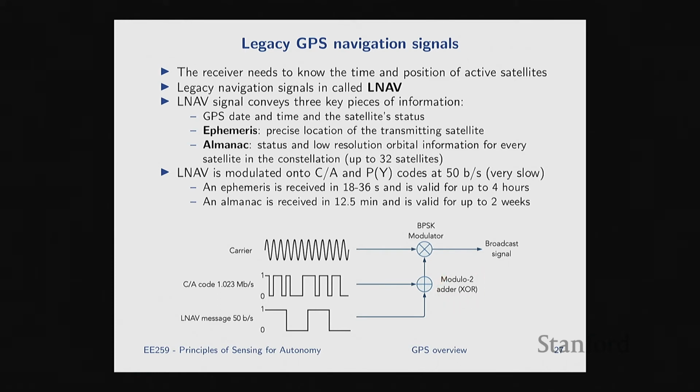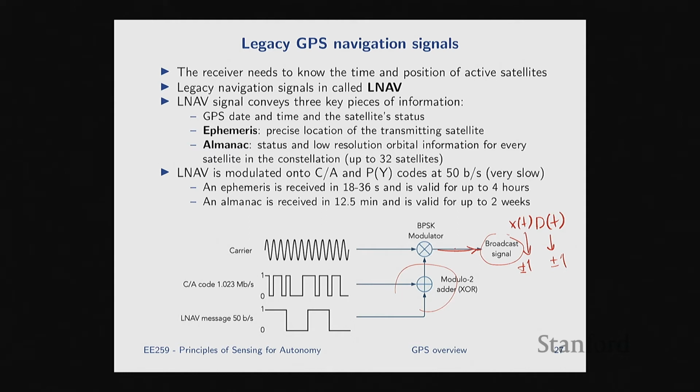You modulo-2 add, or XOR, the two binary sequences, and then just use one BPSK modulator to transmit. This is exactly, mathematically, equal to what we had a few slides before. What you get out of the modulator, this broadcast signal here, is x of t times d of t, where x and d are individually BPSK modulated. If you make your x of t go from 0, 1 to ±1, and also your d of t modulated to ±1, and then multiply them, that's exactly what you get out of this modulator. These are different representations, same math. You can either XOR them and then use one modulator, or individually modulate them and then multiply the outputs of the two modulators. Exact same. In practice, usually this is the implementation.